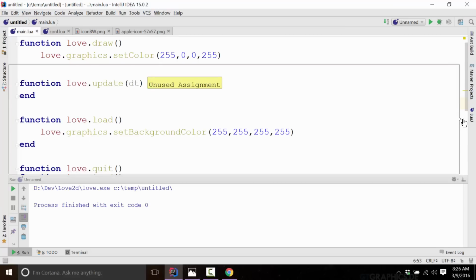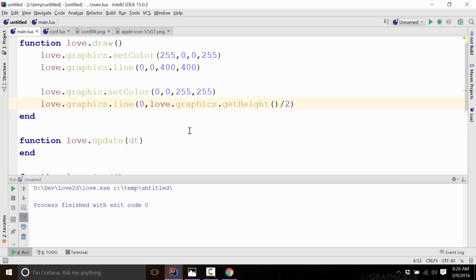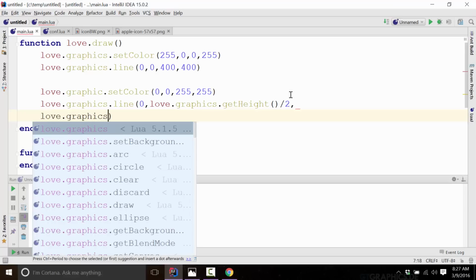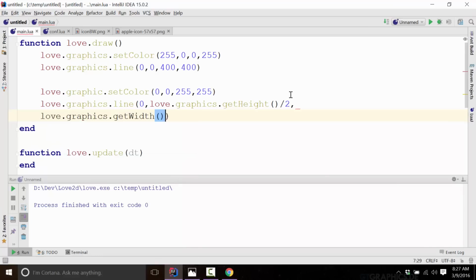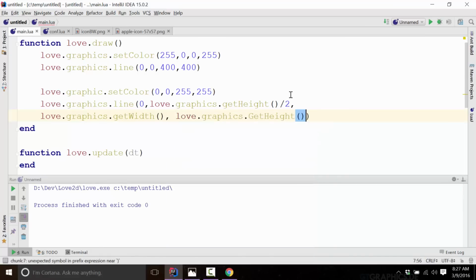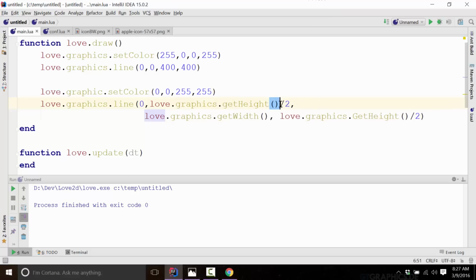So that is where our line is gonna start from. So now what we need to do is draw it to something. So in this case, we obviously started at the left-hand side of the screen, or zero. So now we wanna end the line at the right-hand side of the screen, which is love.graphics.getWidth. And then we also are still at the middle of the screen, so we wanna do the height as half of the height. Like so. And IntelliSense, you did a, there we go. All right, that's a little bit more legible.